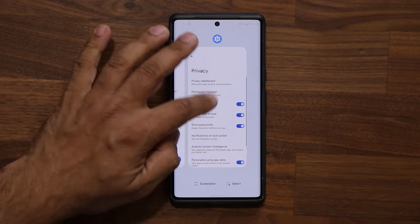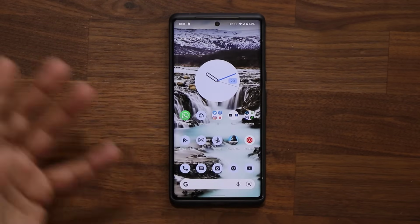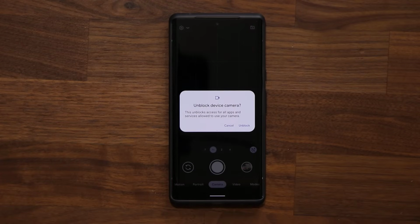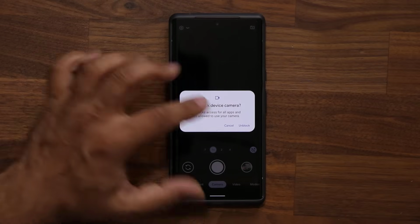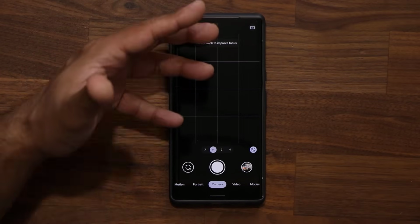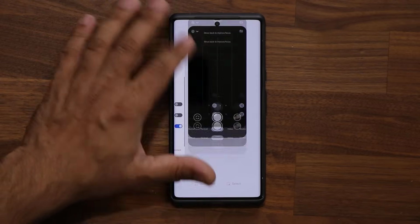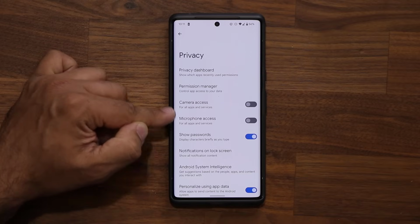Now the funny part is when you disable these, nobody can use the camera or microphone, no application. So when I launch the camera application, it is not going to allow me to do it because it is blocked. I can unblock it, but it's all up to you. So right now, I cannot use the camera because it is blocked. All right, so that's the kill switch for camera and the microphone access, which I think is great.